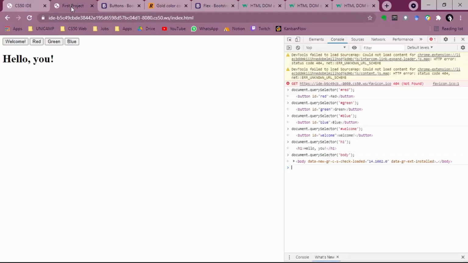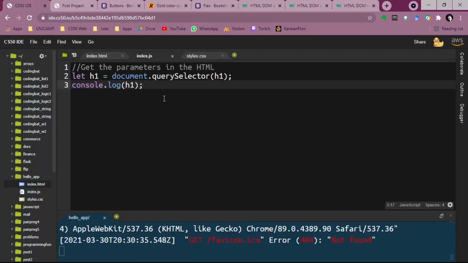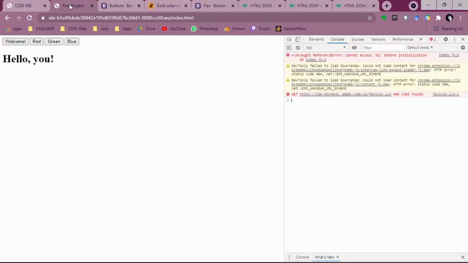And let's check our console to see what's happening. So let's refresh. And it should appear here a console.log of our information. And we're seeing that it's not appearing. So we have a problem here. What is this problem? The problem is that our index.js file is running before the page loads, okay? So there is a way to prevent this.